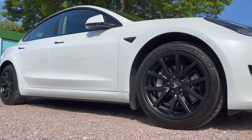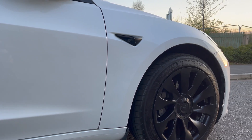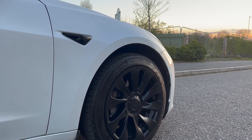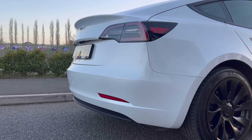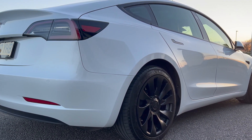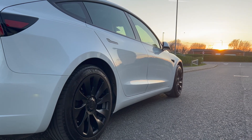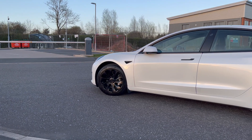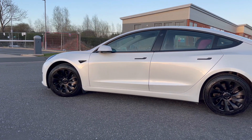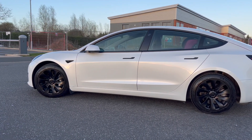Is there a solution that ticks all the boxes? These aftermarket Turbine Tesla Model 3 wheel covers I installed only a few months ago are going from strength to strength. Whilst I have a directly comparable real-world range test against the Maida covers scheduled for the summer, my experience from day-to-day driving makes me comfortable in saying that these Uber Turbine-like covers offer an improvement in range over the Maida Tesla Model 3 wheel covers. Plus, if you really want the Model 3 performance-esque look without the price tag, this is a great solution that brings together the better range benefits of the standard Tesla aero caps and crucially the same protection benefit of the Maida covers.